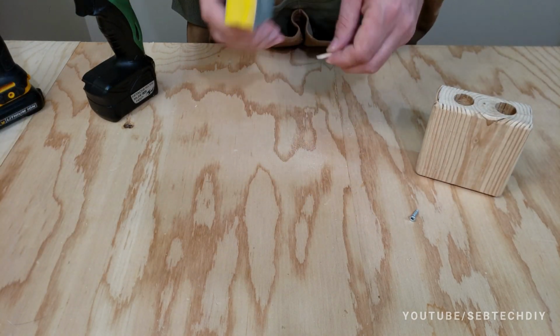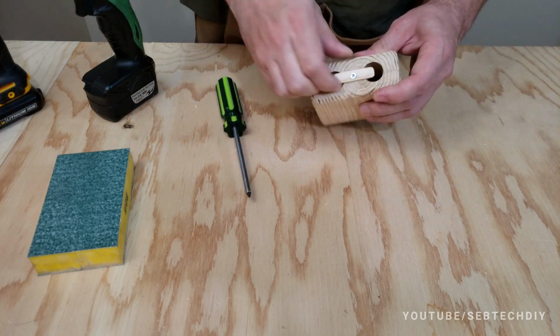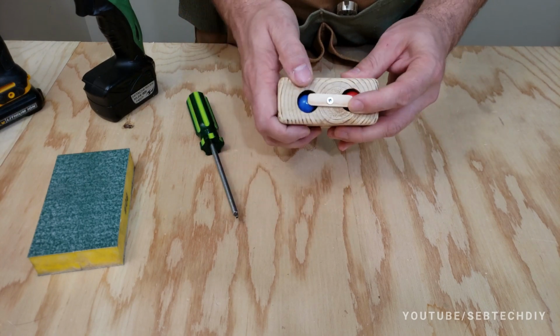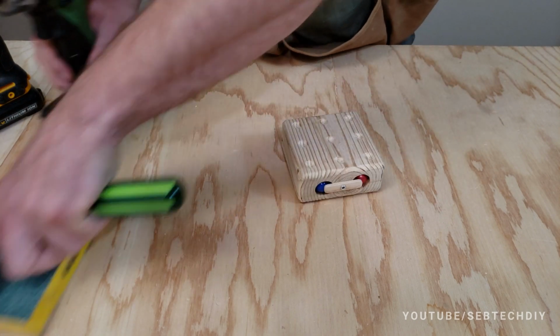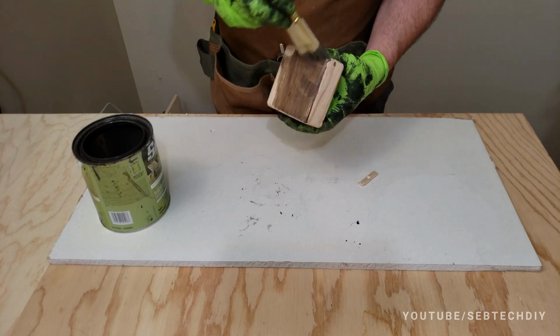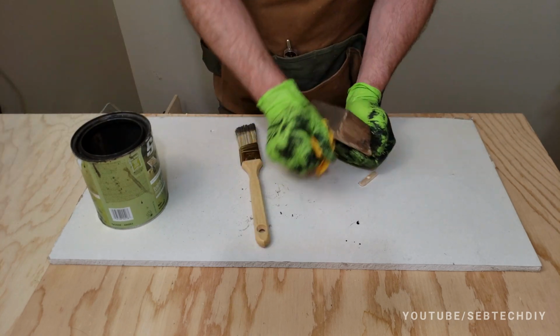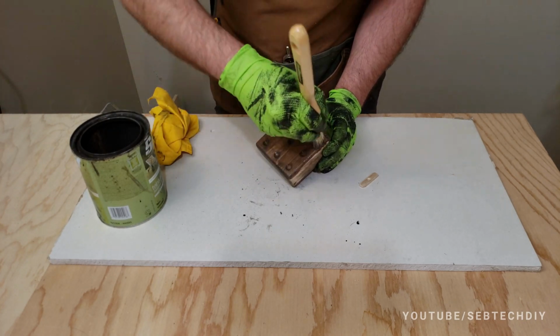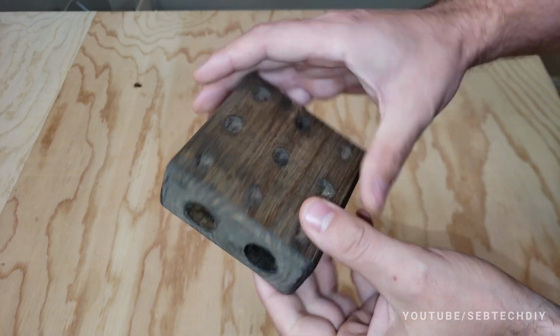Now I sand the small piece to give it a rounded edge. Alright, I make a quick test here to make sure everything fits inside, then I can add the finish. I stained my project with an exterior wood stain that I already had. The color is Boat House from Seco Paint.